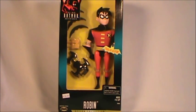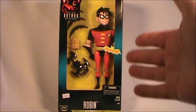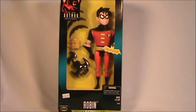But it was one of those things that I always told myself I would get, just being a Robin fan, and time gets away from you, and I never saw them again in the stores. So I always told myself, maybe someday I'll pick one up, but Olivia beat me to the punch. So again, thank you very much. I've reviewed two rather larger figures back to back. I thought this would be easier to get a hold of, and I never bit the bullet and did it. So all I can say is a million times over, Olivia, thank you.